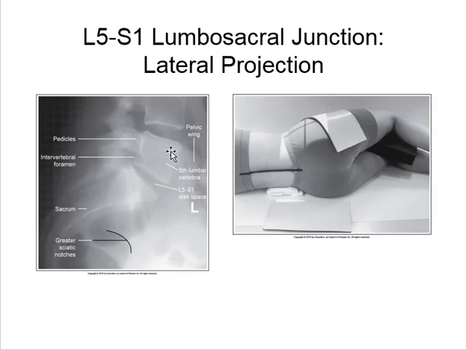L5-S1 spot: generally this is an accessory view, and we shoot it usually when a patient has very normal hips. It could be wide hips, but the variable is really the waist. If you've got a patient who doesn't have a small waist and they still have big hips, then your phototimers are going to stay on long enough that chances are you're going to get an even density on your lateral.